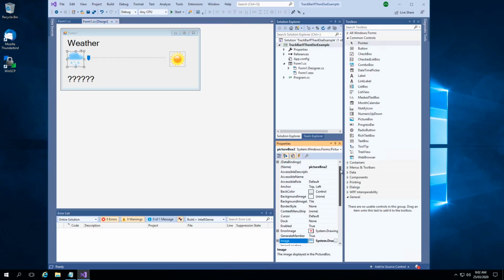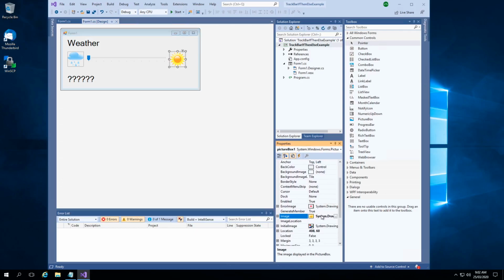So if we look at the type of these controls, they're just normal picture boxes that we've been drawing in previously. This time we've got an image inside them. So if you click on one of the picture boxes and you look down the properties, you can see that the image property is set, and it's set to a bitmap. Bitmap is a type of file. It's just another name for an image, so it's the file type of an image.